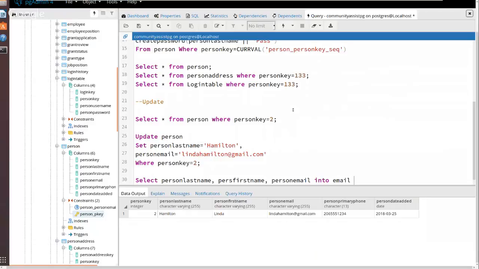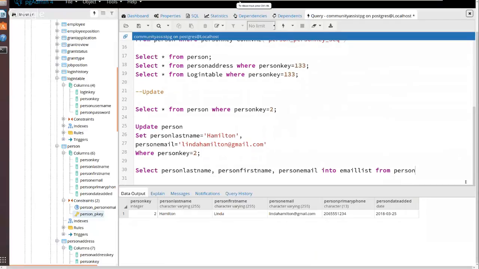Did I spell person wrong? Yeah, I didn't finish it. Into, we'll call it email list from person. Basically, I'm creating a table I can destroy. All right. This is actually kind of neat, and I'll show it to you more next time.